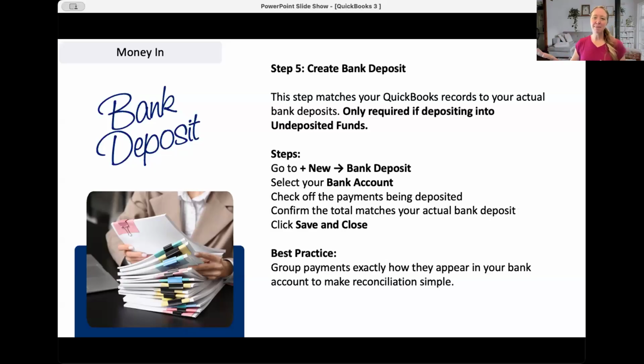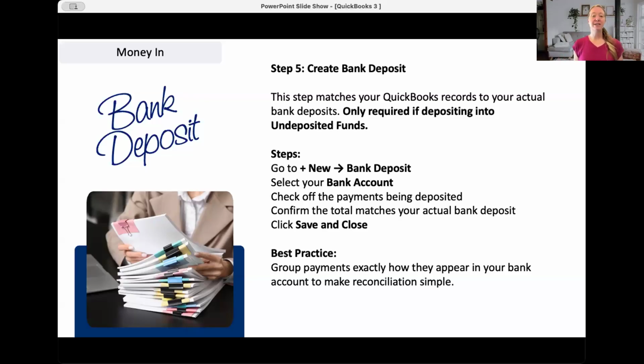And then the last step in this, and you probably noticed my workflow at the beginning, you probably didn't. However, QuickBooks doesn't consider bank deposits to be part of the money in workflow. However, if we are accepting checks or cash, there is a function that we will choose called undeposited funds. It's one of those funds that's required to stay in our chart of accounts. We cannot delete it.